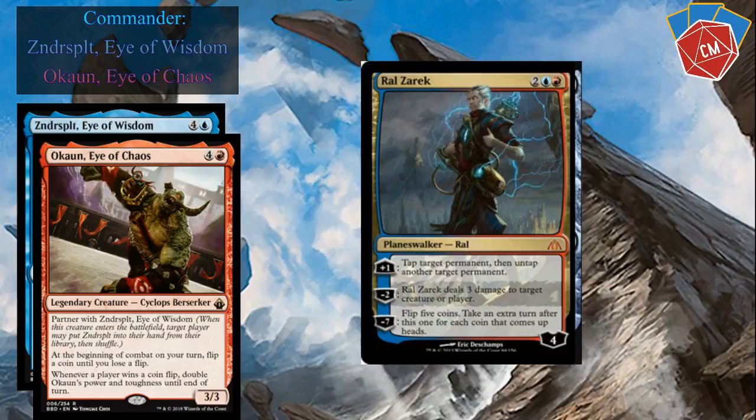So first up we've got Ral Zarek, of course. This is the marquee planeswalker for this deck automatically. I think it even price spiked a little bit because of the addition of these 2 in the commander roster. So 2 colors, a blue and a red, 4 loyalty. Really what we're after here is the first ability, which is tap target permanent and then untap another permanent. So you can tap down a blocker and then untap a mana rock or land, whatever you need to do. And then the -7, flip 5 coins, take an extra turn after this one for each coin that comes up heads. So once again, it's hitting everything that we want it to do. It's potentially drawing us cards with our commander, potentially doubling up our commander's power. Exactly what we want to be doing.